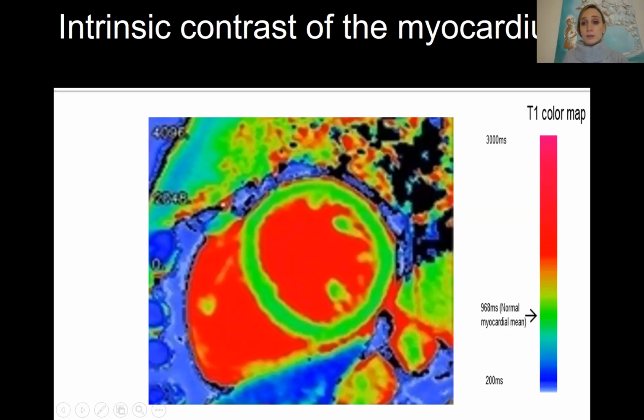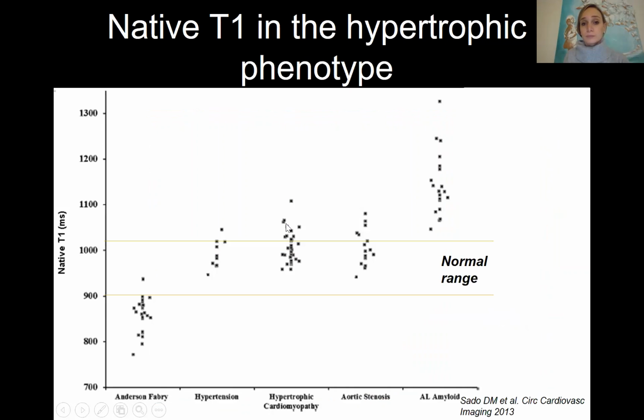So what is the T1? T1 is a number expressed in milliseconds, roughly proportional to the water content in the tissue. Water content can be free water, like in myocarditis, for example, or water bound to large molecules, like amyloid or collagen. So what happens in amyloid is that normal myocardium that is usually green becomes red. So lots of red flags start to appear in the myocardium.